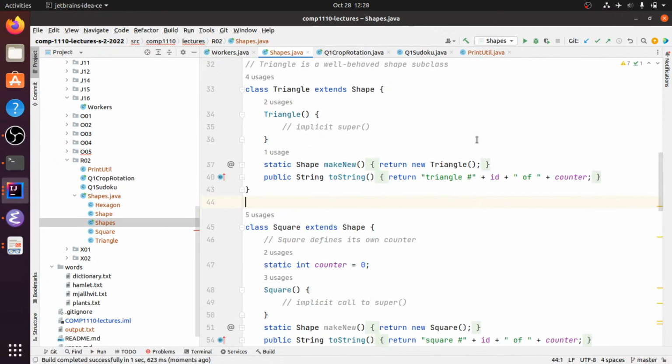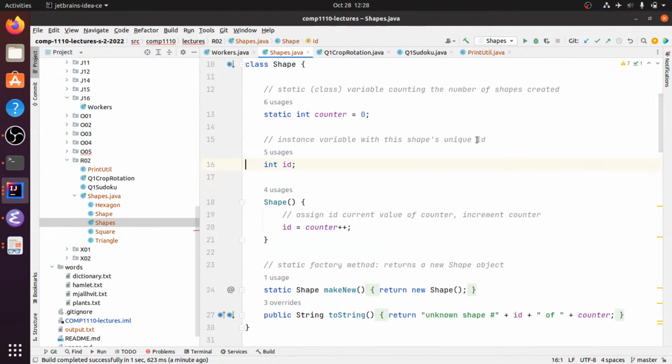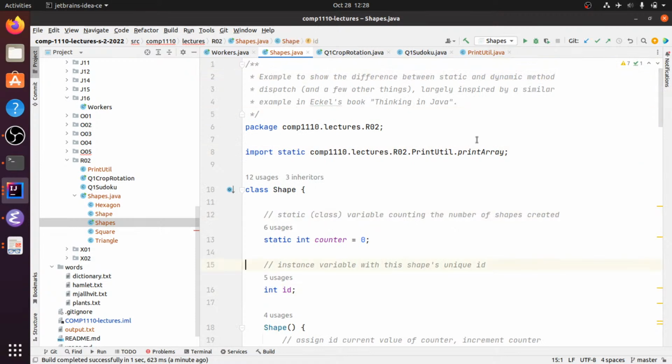Okay, so that's that. Let's come back to this counter and ID and see what that is doing. As I said initially, we can declare static methods. We can also declare static fields and static nested classes. So here we have declared a static field in the general shape class, which is a counter.